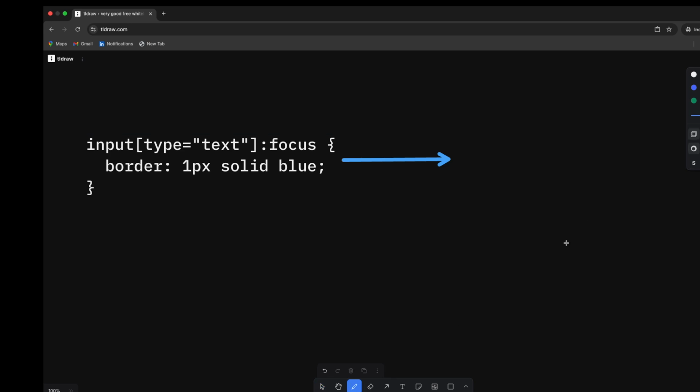This is my attribute selector, and this is my pseudo class, because pseudo classes are responsible for state, like some sort of state management. So how to calculate the specificity of this? First is for inline, and there is no inline.